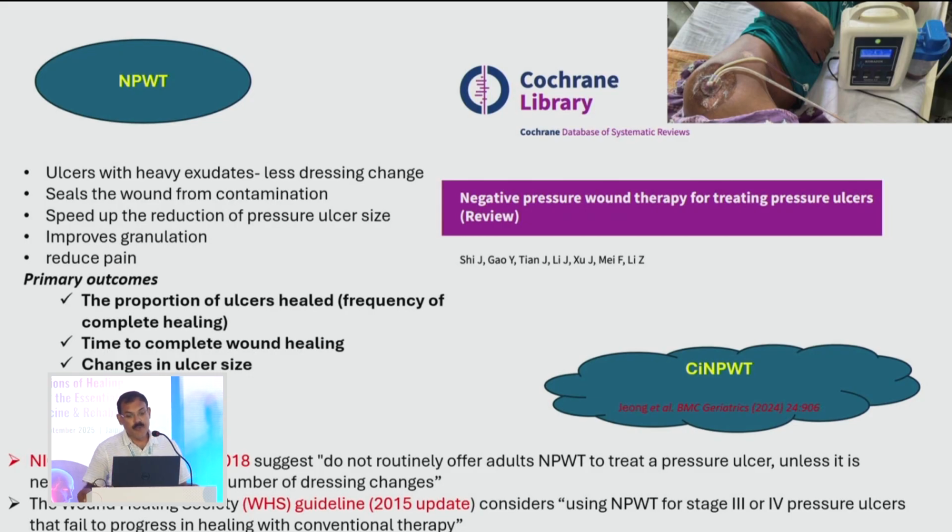And one more paper published on closed incision negative pressure wound therapy. If you are going for a surgical closure, you might face a lot of tension at the wound site. If you can apply it over the closed wound also, negative pressure wound therapy can be applied. That reduces seroma demand, that reduces the tension over the suture site, thereby helping the healing of your flap or your wound coverage.